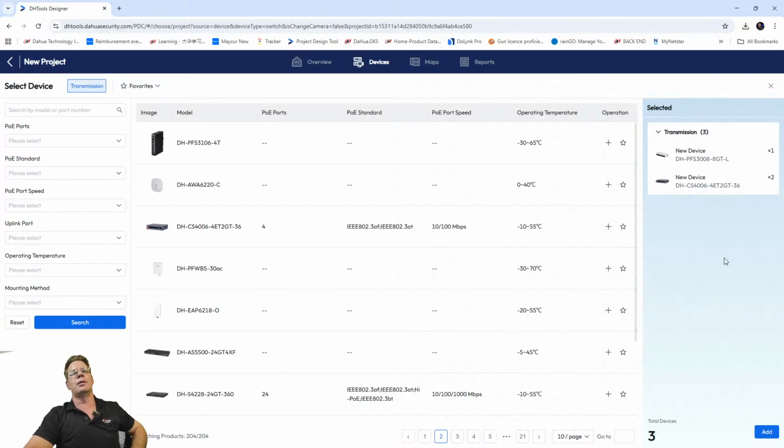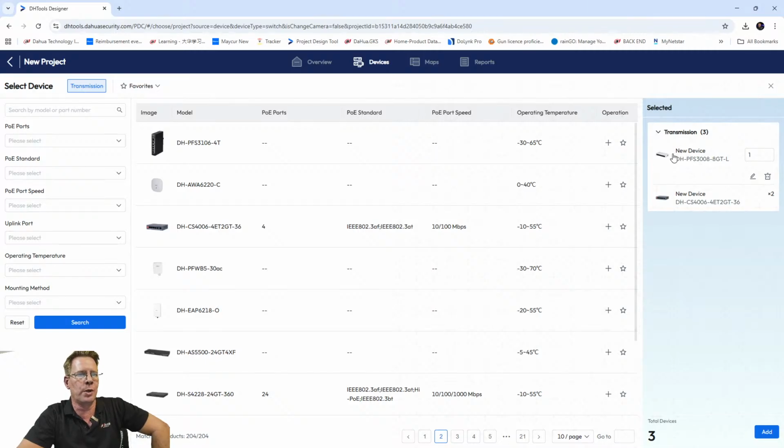So the rule of thumb is, when you do a project or a quote for a client, that all your transmission or all your communication going back from your PoE switches needs to be plugged into a normal gigabit switch. And then it goes to the NVR and then splits to the PC. So always remember to add on a normal gigabit switch. Normally they utilize the uplink ports on the PoE switches, but if you are worth your money, then you'll add on a gigabit switch to this project.